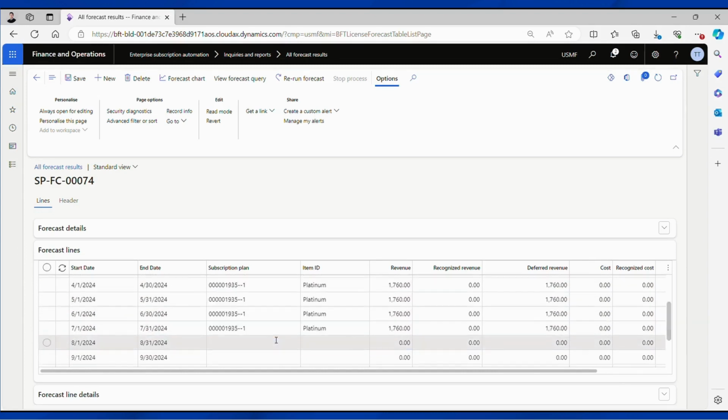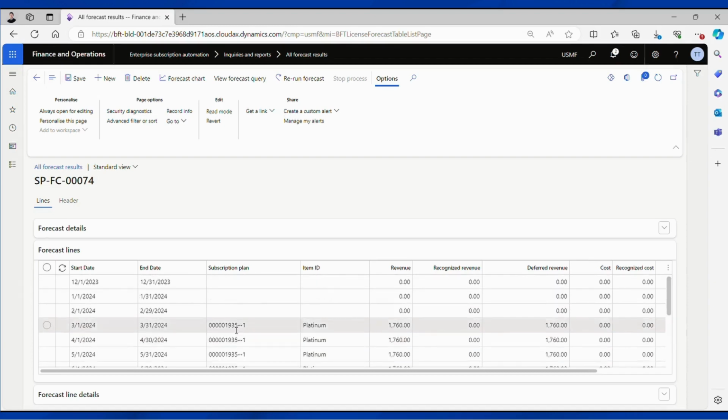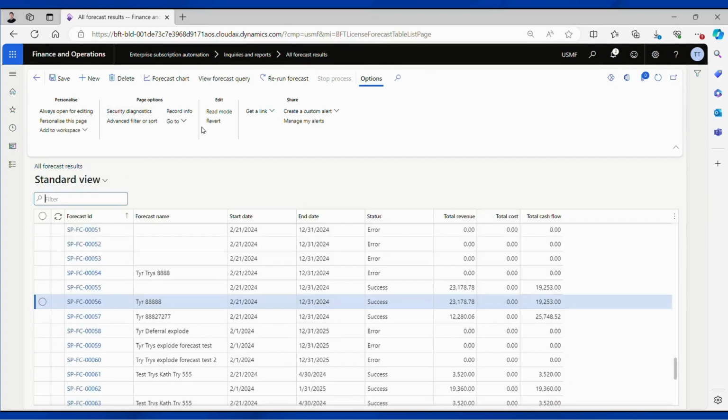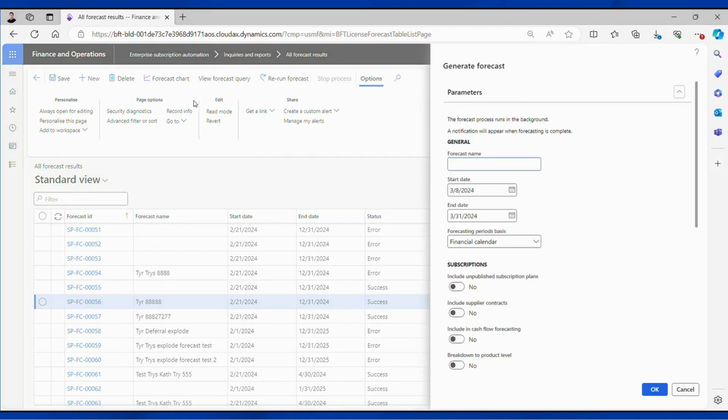Another test which we can try is a test with a plan having multiple line items, so that you can see the segmentation difference. So the next step is to create another forecast for a different plan which holds multiple items, so that we can segment the forecast and amounts by these different items.